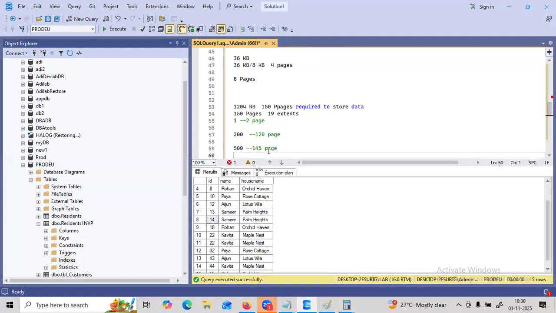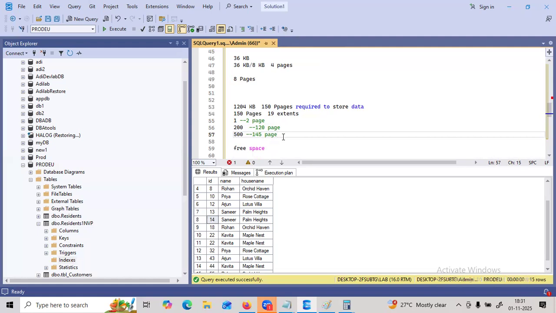Later we deleted the data. I deleted the 500 records, that is page 145. I deleted the 200 records, that is page 120. So almost the data is empty, deleted.